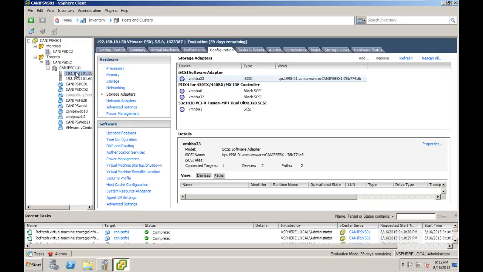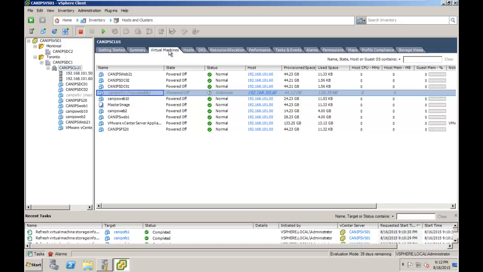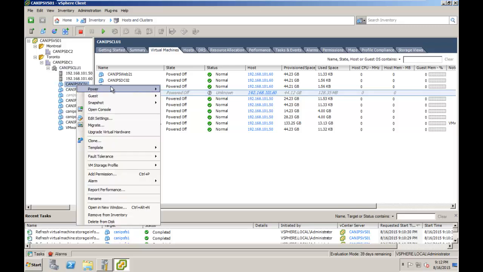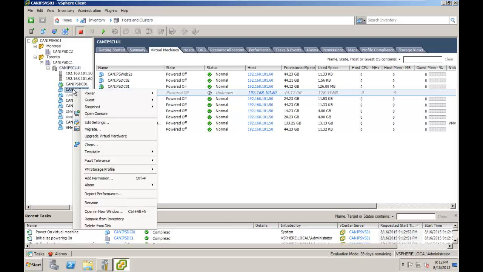Now, before even going to the host, just check memory, just check the VMs, how the VMs are doing. Here all VMs are fine, just one VM is powered off or it's not working. In my case, none of the VMs are working. So I'm going to start these VMs just to have resource usage on these hosts.